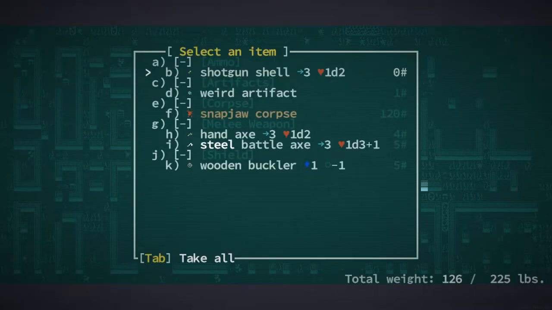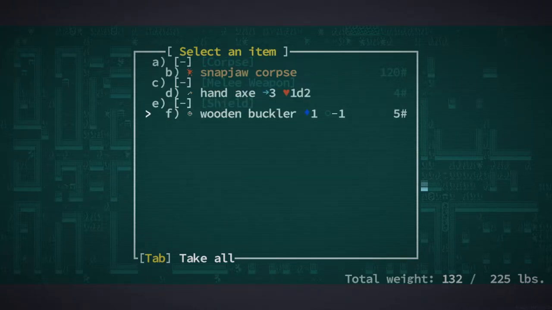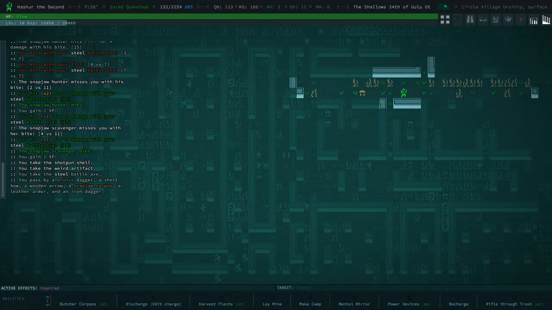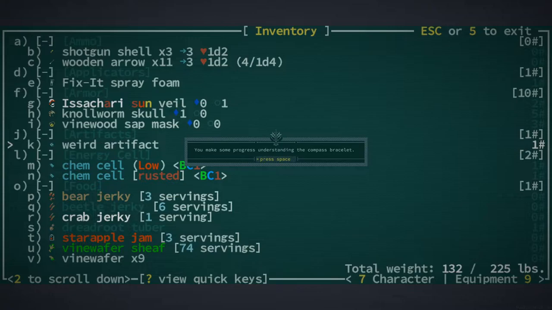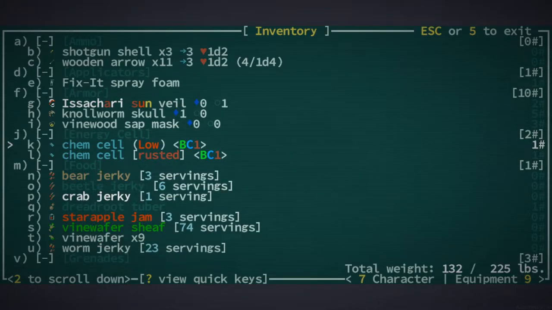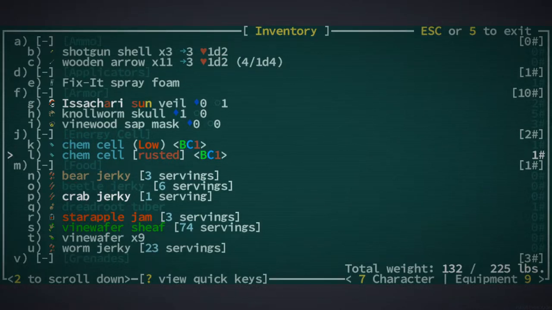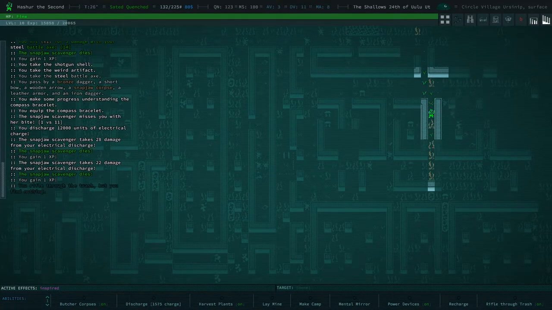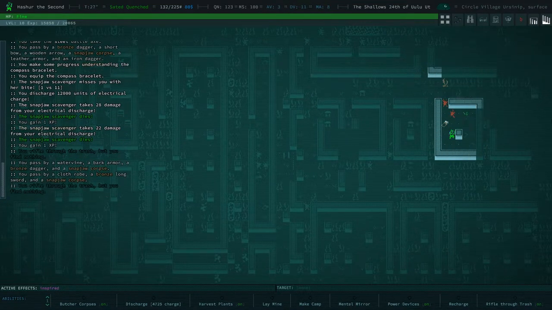What did you have on you? A shotgun shell? A weird artifact? Another steel battle axe? I'll take that. And a hand axe. What about here? Nothing. Okay. Let's have a look. What's this weird artifact? Compass bracelet. Yeah, okay, I'll wear that. All right, one of my chem cells is rusted. I can repair that. There's enemies nearby, apparently. Oh, there they are. Get out of here.